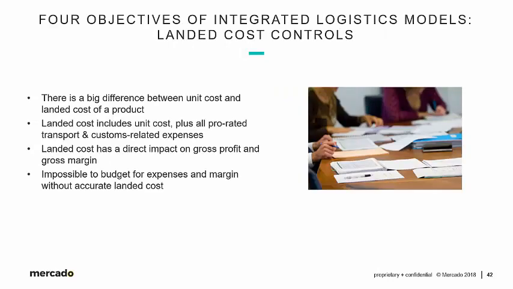Second up, landed cost controls. We all know, or at least we should by now, there is a big difference between unit cost and the landed cost of a product. It is very surprising to learn that many importers don't know the true landed cost of the goods that they import. An understanding of that landed cost on a per item basis starts with an understanding of what landed cost is in the first place.